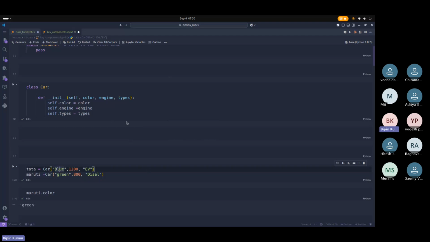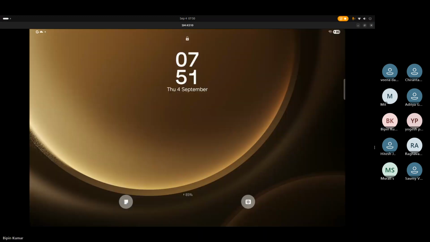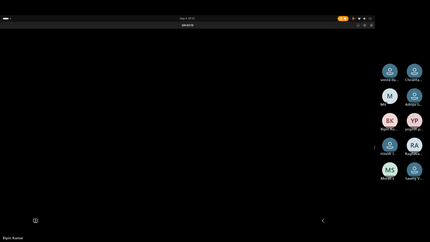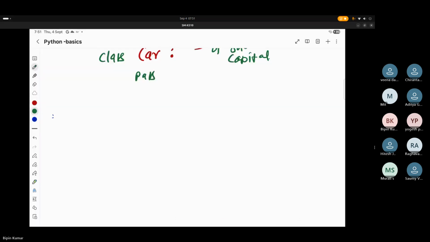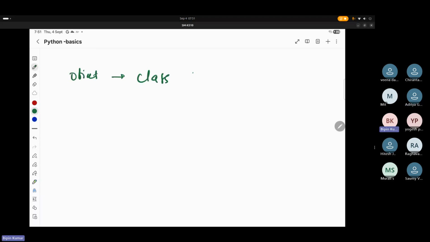Okay, so first you should know the difference between class and object. This is very simple: class is just a blueprint and object is the actual implementation of that blueprint. Okay, the actual implementation of that thing is an object. Okay, again if I give one more thing, an object will be, we can say, class plus data.